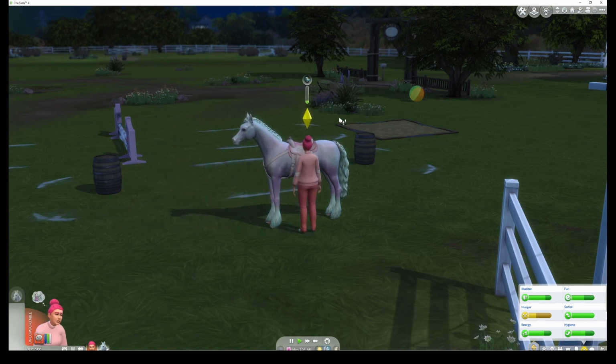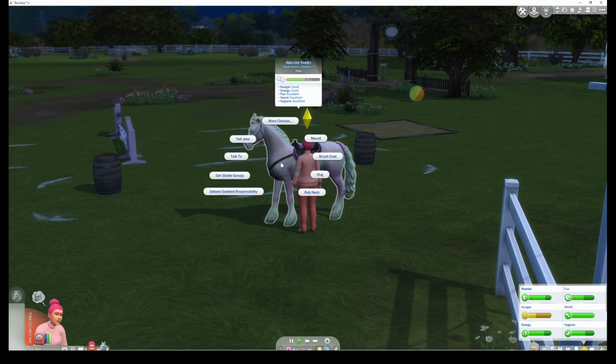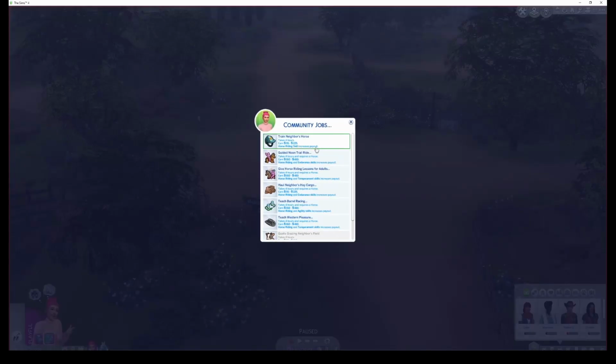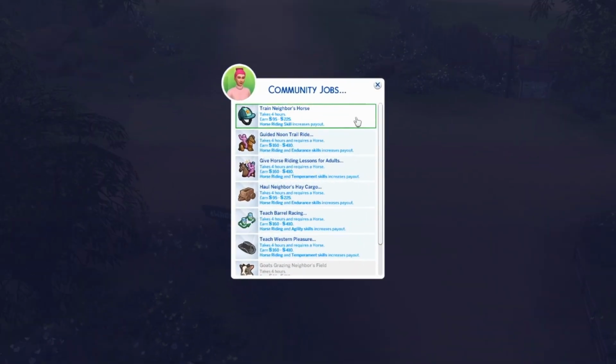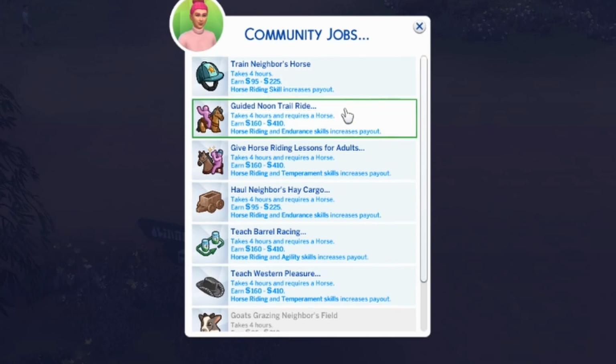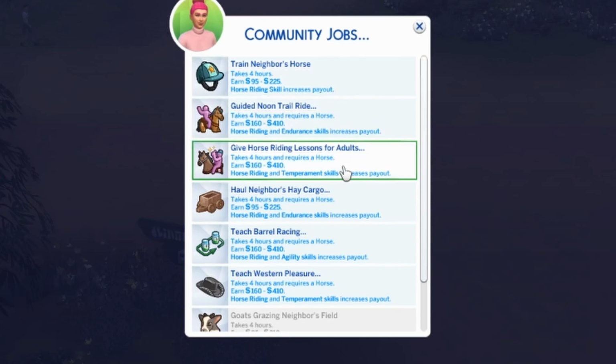Very early on, I realized that the horses can get jobs, kind of. They can work little gigs, like the side jobs that Sims can do, where you just go and do them. It's all based on skills. You earn more or less, randomly, and it is just a rabbit hole.